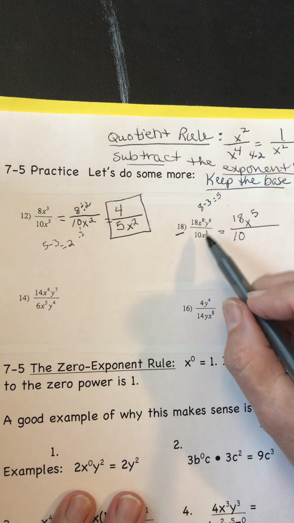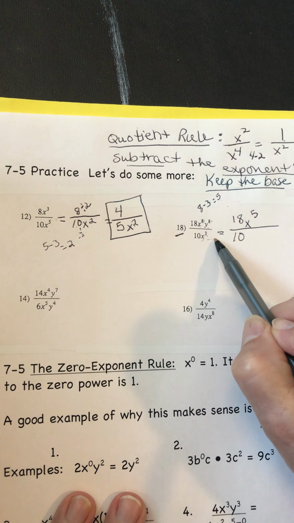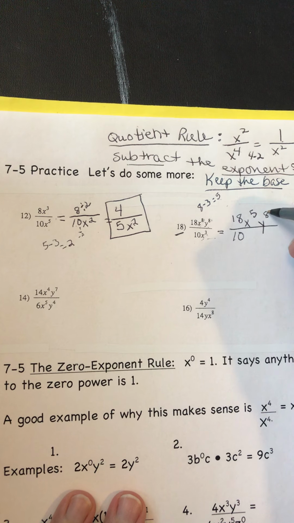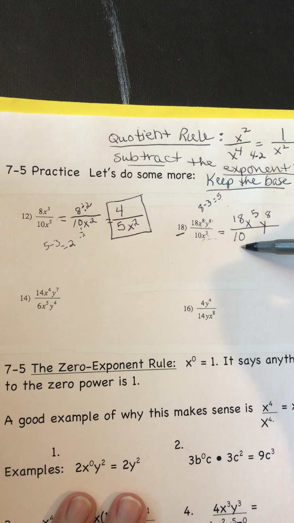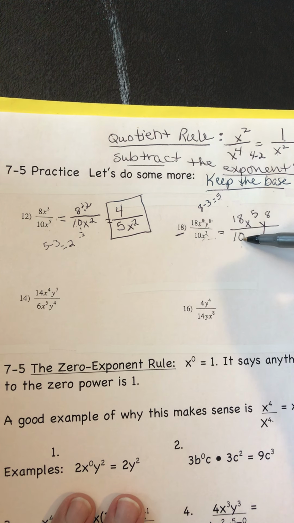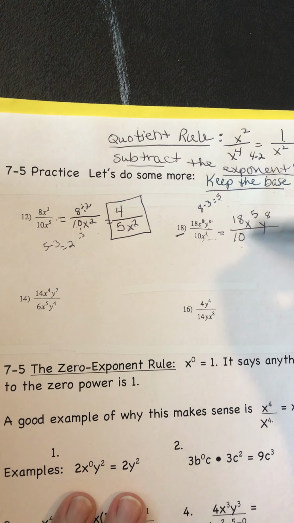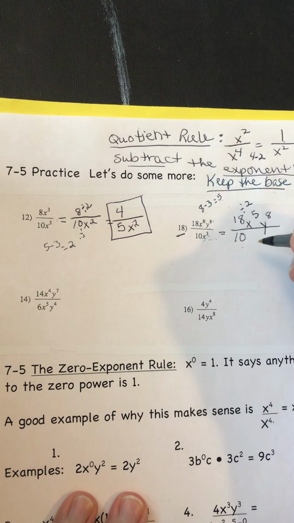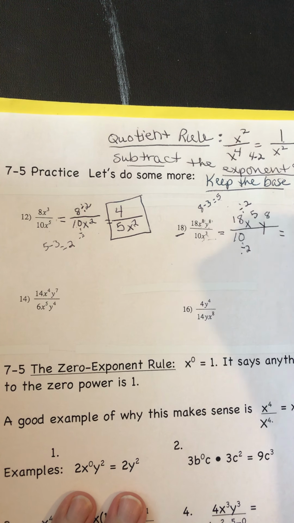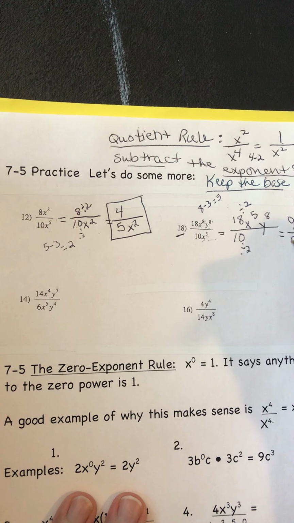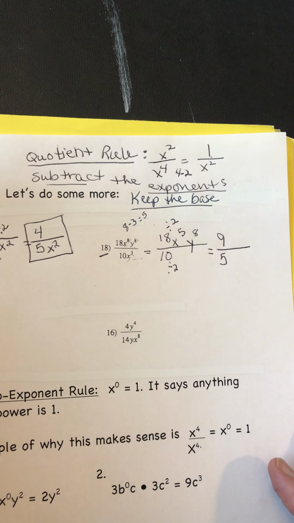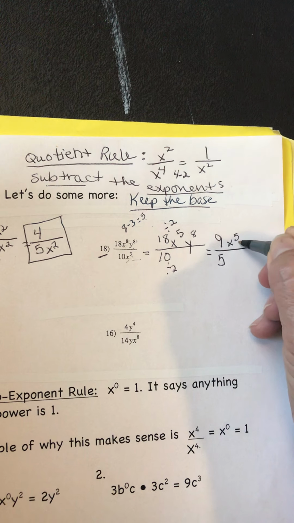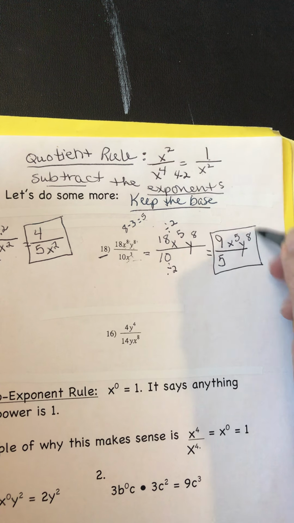And now I look at the y to the 8, and down here I don't have any y's, so I just leave it up top. Now I want to reduce my fraction, 18 over 10. I do not want a decimal, by the way. So I think, well, what number's going into 10? 5, but it doesn't go into 18. So I'm going to have to divide both of them by 2 again. Divided by 2, so I get 9 on the top and 5 on the bottom. And let's get you able to see this. And then I just keep my x to the 5, y to the 8, and I box it up. Awesome. Let's do another one.